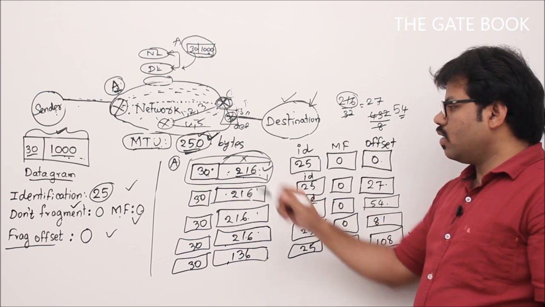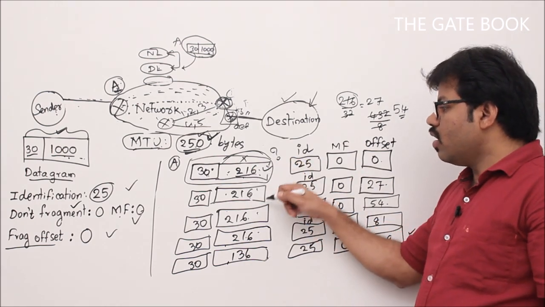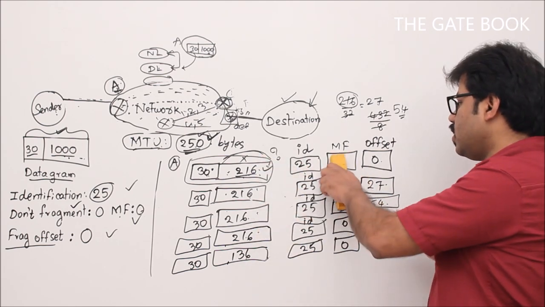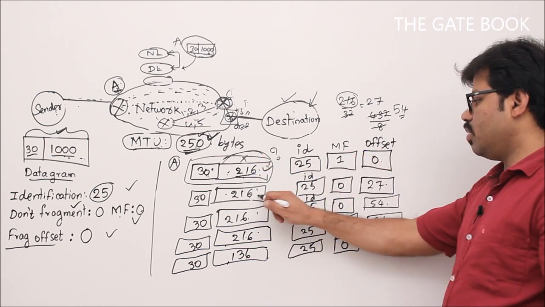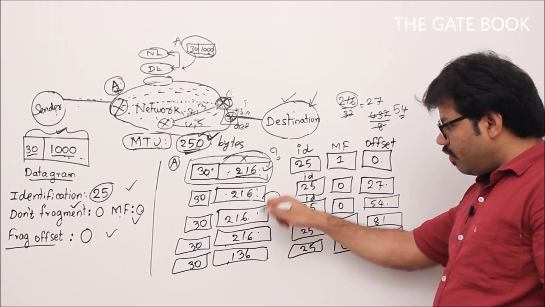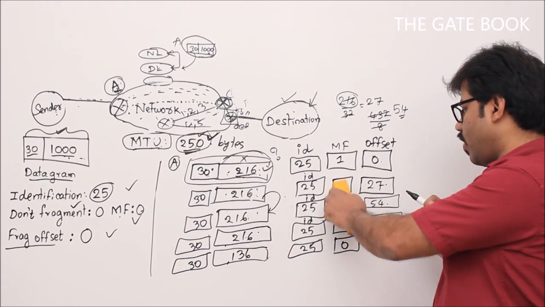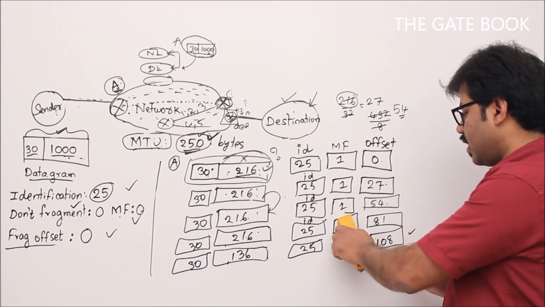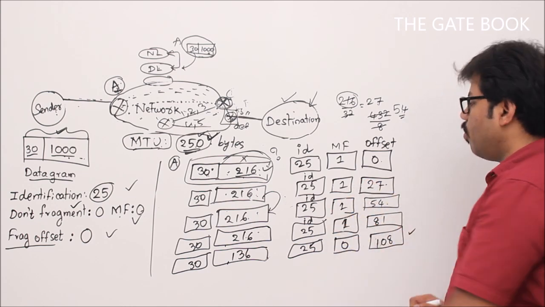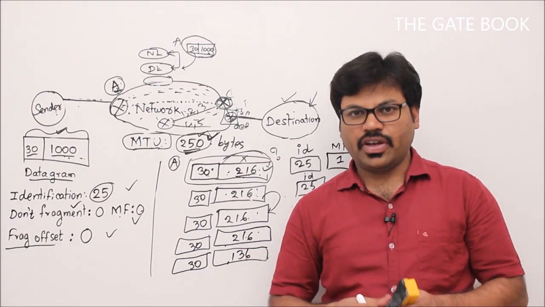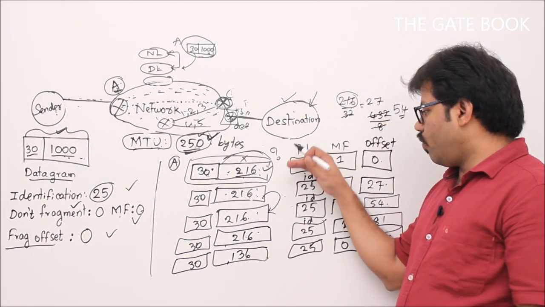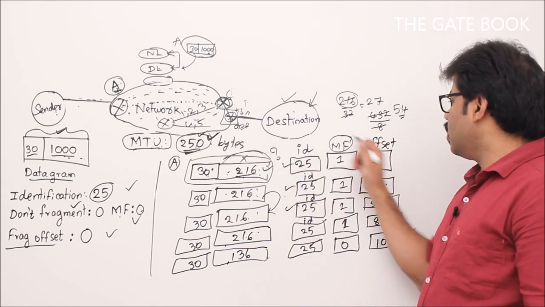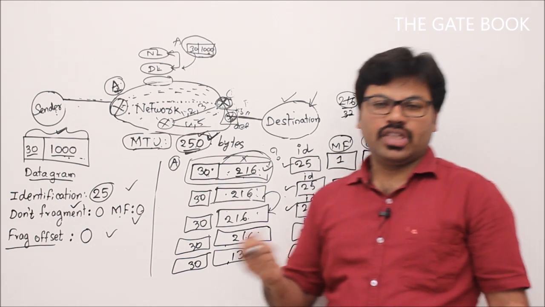For the first one, we'll ask Mr. Fragment number 1, do we have any other fragments which are related to you? Yes, that means there are more fragments. Similarly, do we have any other fragments after this one? Yes, more fragment bit will become 1. So in that way, every fragment except the last fragment will have more fragment bit 1, and the last fragment will have 0. That's it. Okay. So finally, you understood how to find out the number of fragments. Second thing, what are these bit patterns and everything, right?